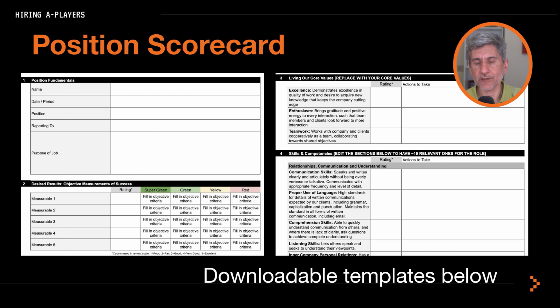You've taken a beat. This doesn't take long to do. You've taken a beat, and instead of just slapping up a job description and getting junky candidates through, you now really have crisped up what success looks like. So you have now complete clarity. And as I said, you use this to craft the job post, use this to develop interview questions. And I'm going to give you some templates, but you're going to use this scorecard to modify those templates.